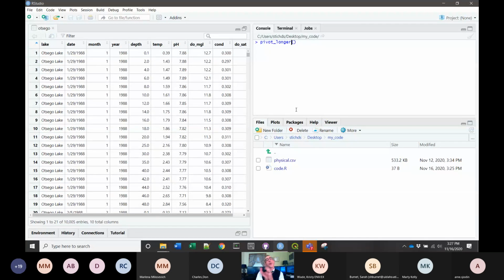There's a whole bunch of other functions in R. Spread will do the same thing as the pivot wider function. Gather will do the same thing as the pivot longer function, just in slightly different ways. And then back in the day, everybody used to use the cast or melt functions from the reshape and reshape 2 packages. So there's no one way that people store their data.